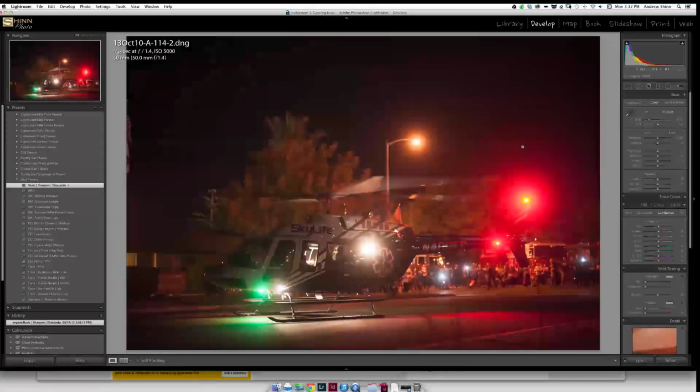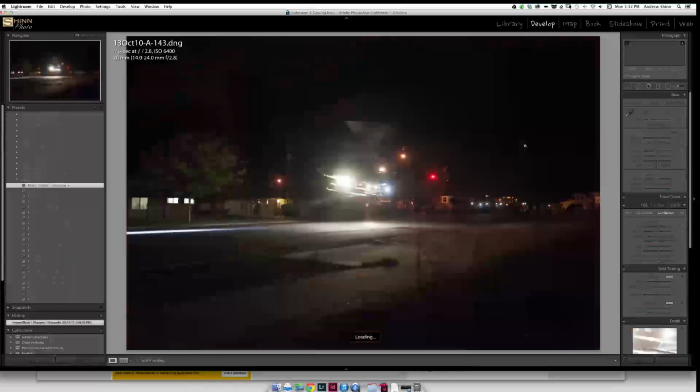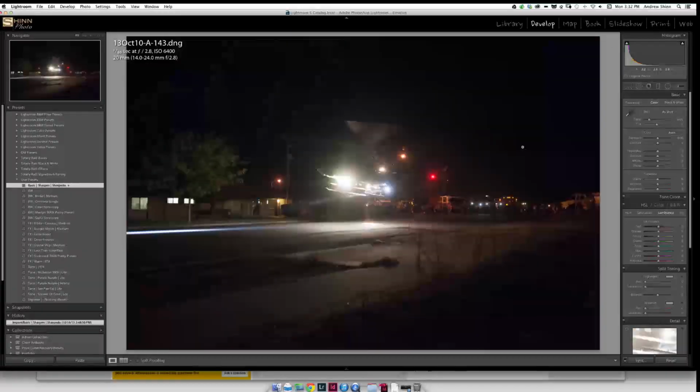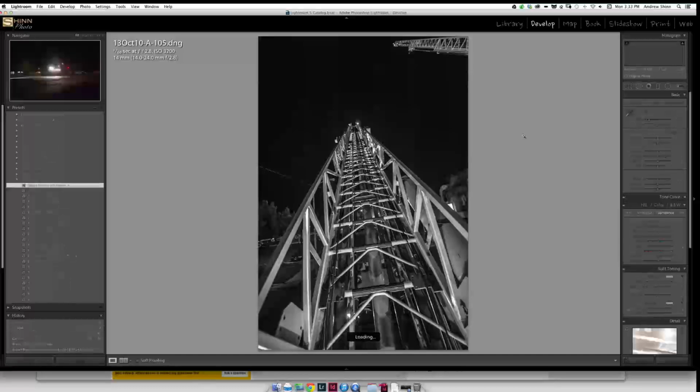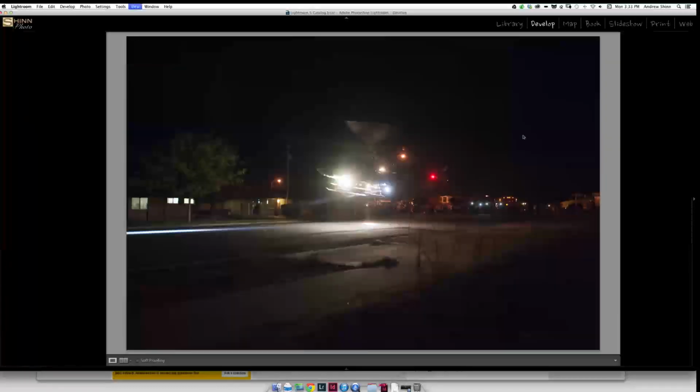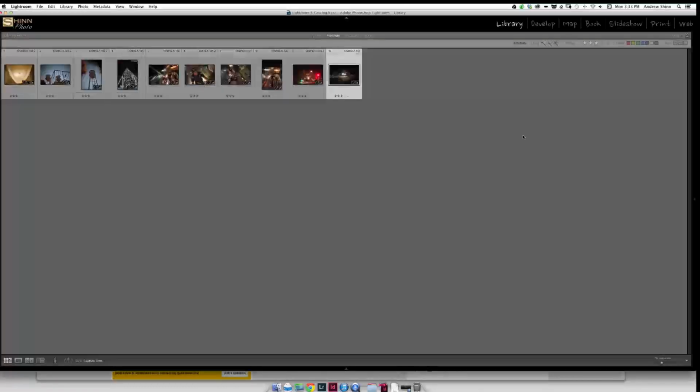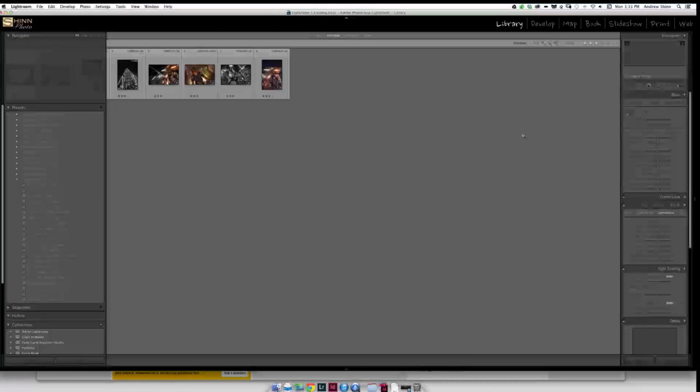And honestly, this is an interesting moment, but these pictures aren't really any good. So I'm going to use the G key to go back to the grid view. I'll take these two helicopter pictures, highlight them, hit the 2 key, drop them from this selection, and I'll go back to the first 3 images.